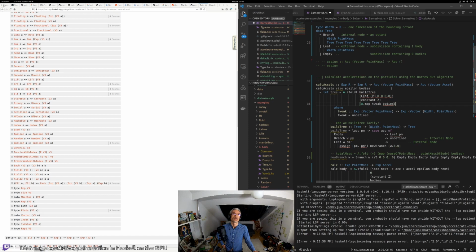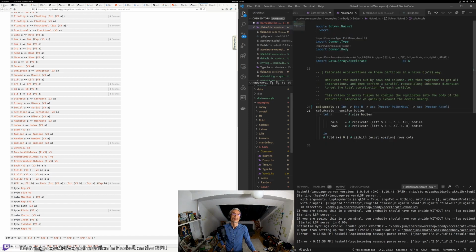And I get an ACK vector point mass. I can get the size of it. So it seems like I should be able to look. This takes an Array DIM1 point mass, and that's probably a vector point mass actually.